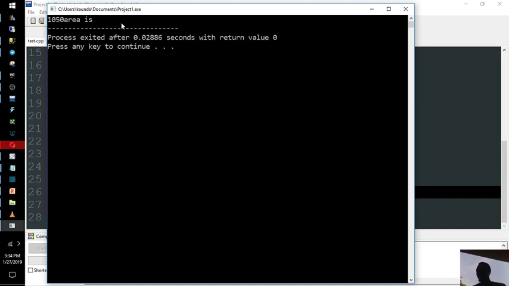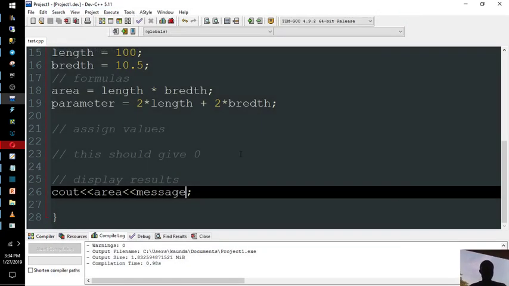So what should we do here now? Is it not the arrangement? Good. The message should rather come first before the answer. So you just cut this one, display that one first before you display the area.